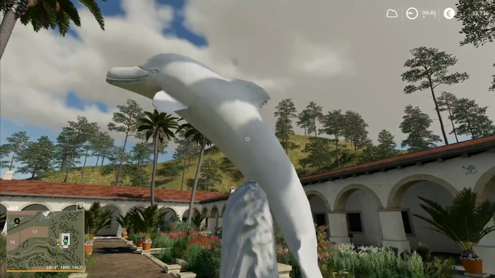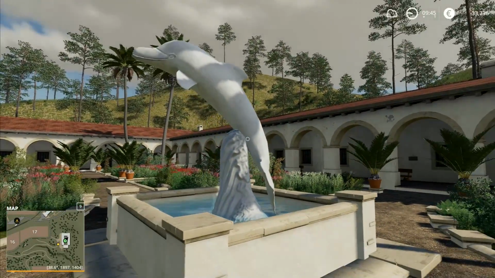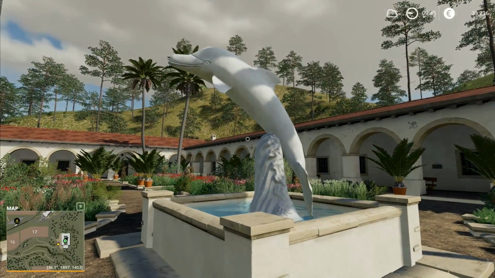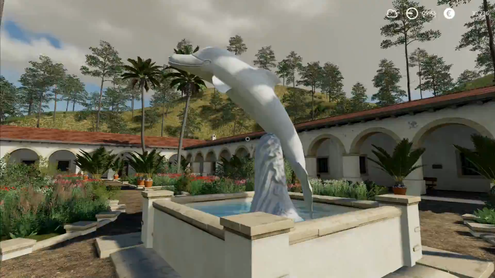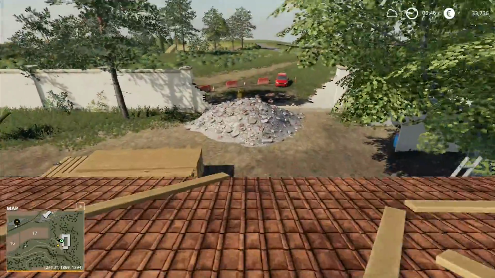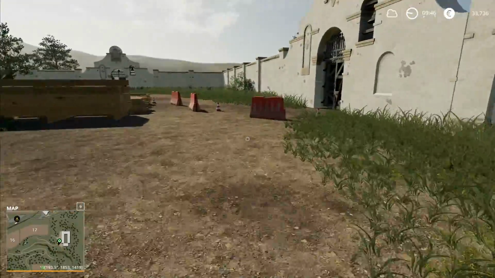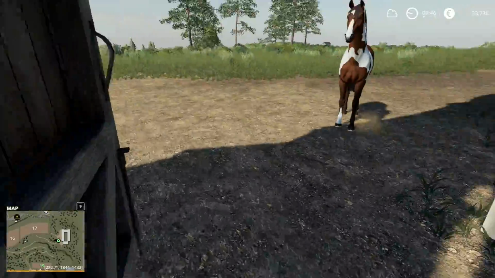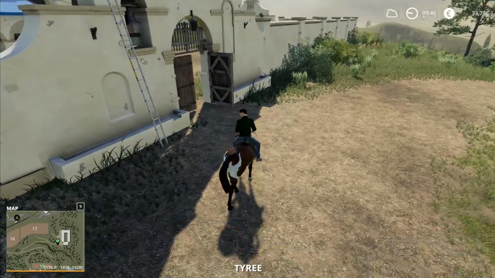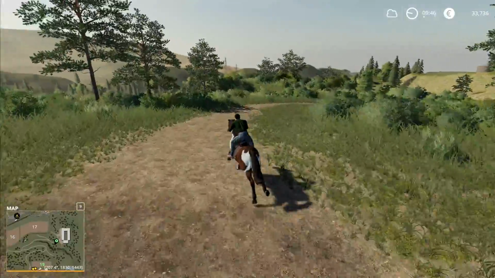We've got a dolphin fountain right here, which is not something you actually expect to see right in the middle of Farming Simulator, it's got to be said, but I quite like the look of this dolphin fountain right here. Right, there's our little sightseeing tour, all done and dusted, so let's wander back over here and go and collect our horse, and then we can go and run back home again. Here we go. Right, Tyree, let's go. Let's go. We're going to run you straight back down home.